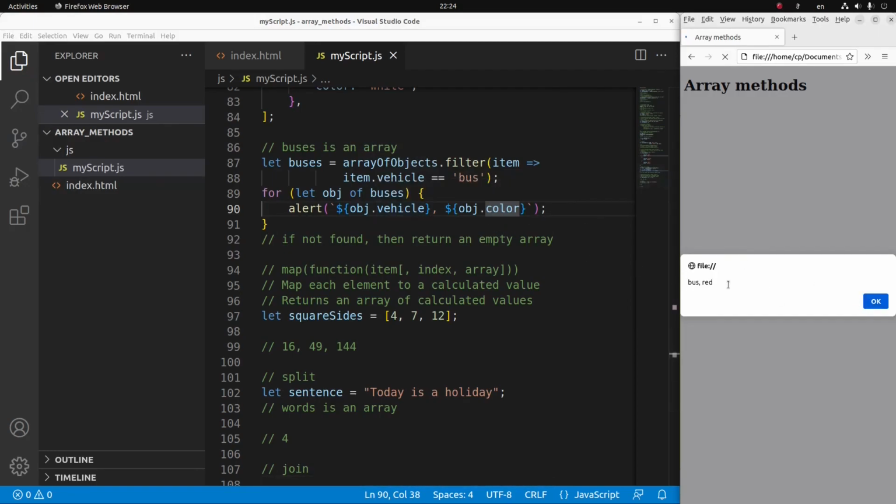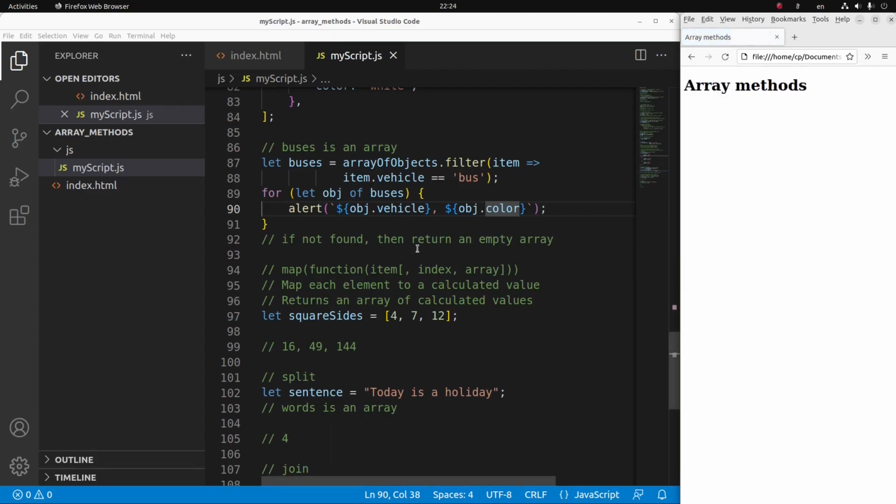So this is the first object to show. And I'm able to show the second object, which is also a bus and is having a color of white. So this is an approach to use the filter method by using a certain filter function, which is in the form of an arrow function in my case.